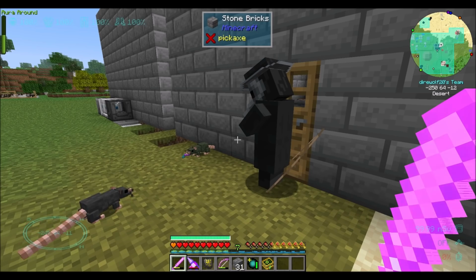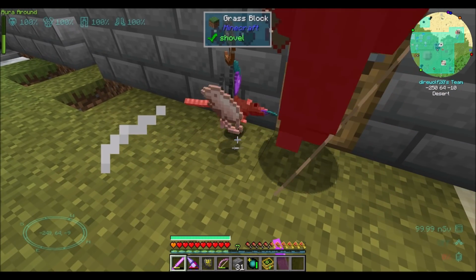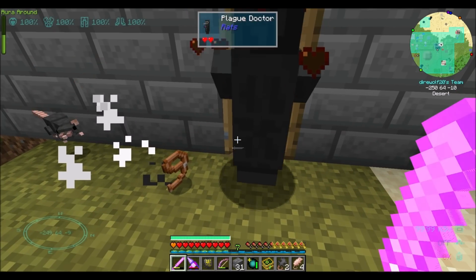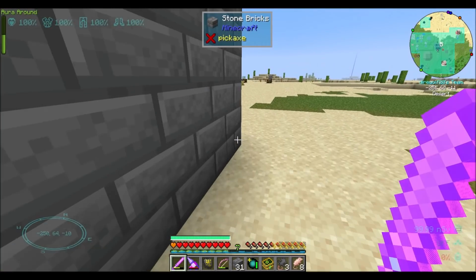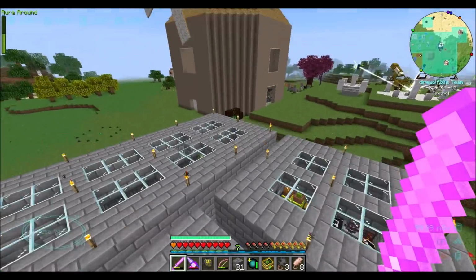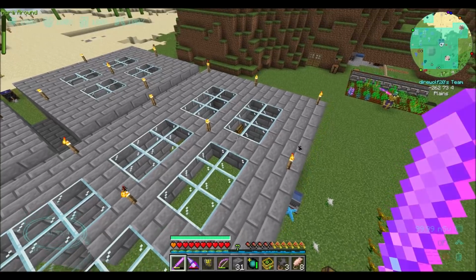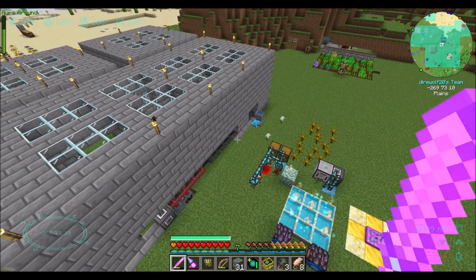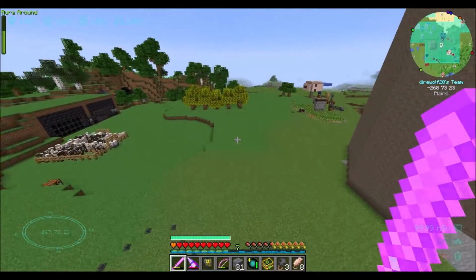Cool. So I went AFK for a while, hoping that I would get a Wandering Trader. And alas, I got another one of those dudes. I wonder if those guys replace Wandering Traders? Like do I get a Plague Doctor instead of a Wandering Trader? I feel like I've never seen them at the same time.